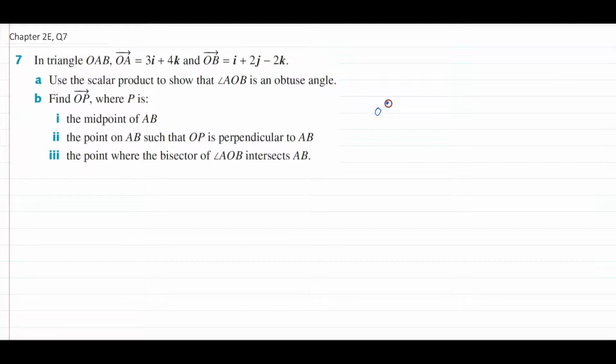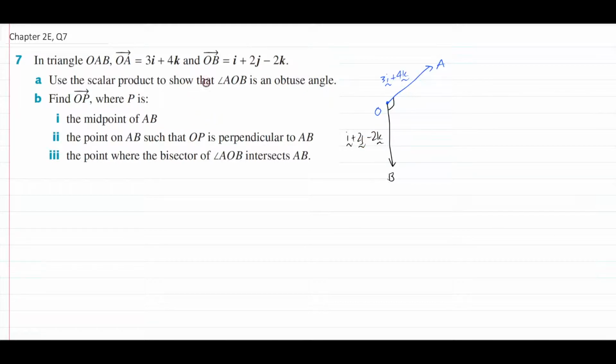So we've got point O, the origin, moving to A, wherever it is. You don't have to be accurate on what 3i plus 4k looks like. Just get a vector and label it. So OA, we call that 3i plus 4k. And then you've got vector OB, which in this case is i plus 2j minus 2k. Once again, you don't need to know where it is, but if you read ahead in the question, it says angle AOB, so A to O and then to B, is obtuse, so something bigger than 90 degrees. So just get a rough sketch, maybe somewhere here. That is an obtuse angle, and vector OB is i plus 2j minus 2k.